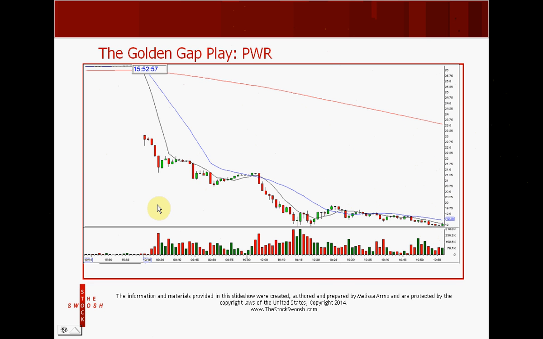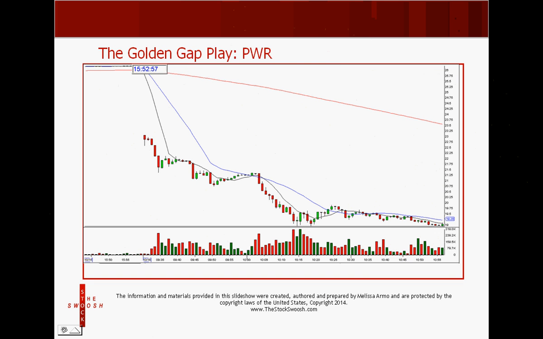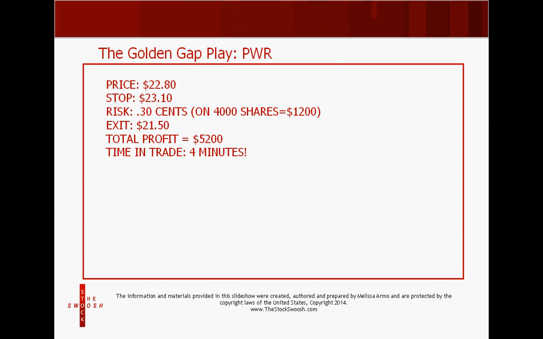Now, here was the trade in PWR. Actually, you could have been very aggressive in this. Now, we're on the 1 minute. Okay, someone's asking about the time frames. Now it's on the 1 minute. So what I do is I rate the gap on the daily chart, pre-market or post-market. You can do it at night. Like, you could rate Apple right now. And then I look to take the trade in PWR on the 1 minute chart. Why? Because I'm a day trader and I want to get in and out in the morning quickly and be done. That's what I like to do.